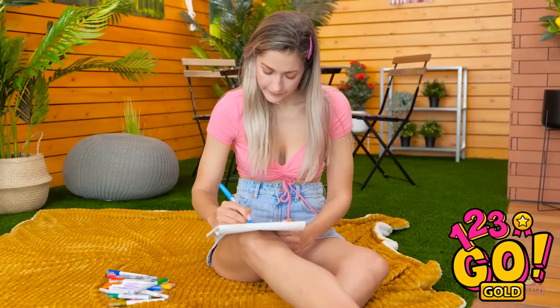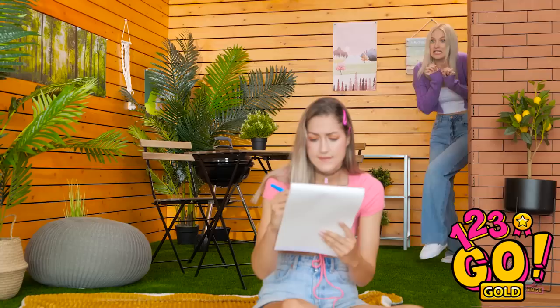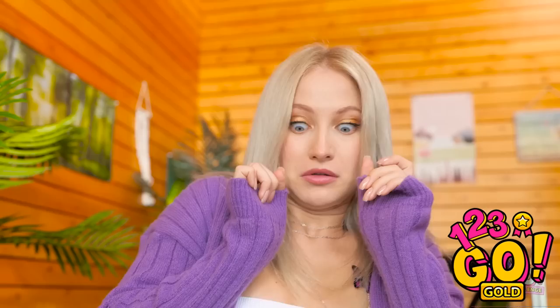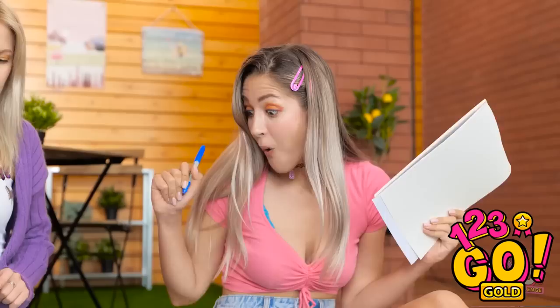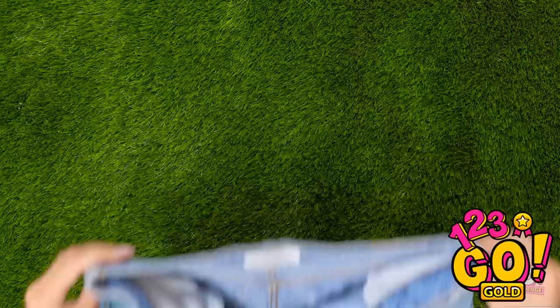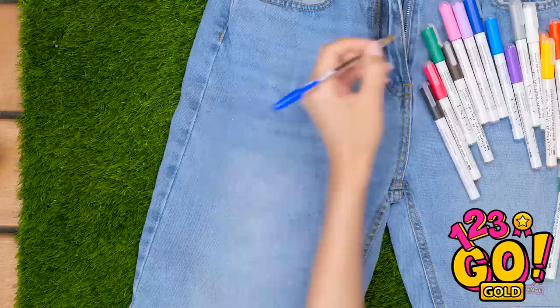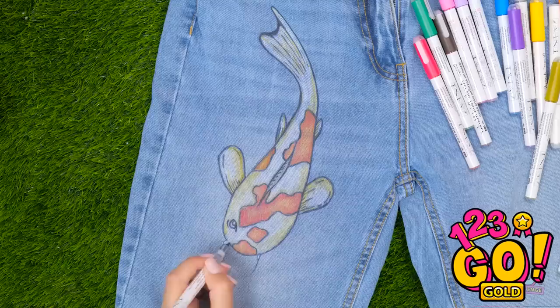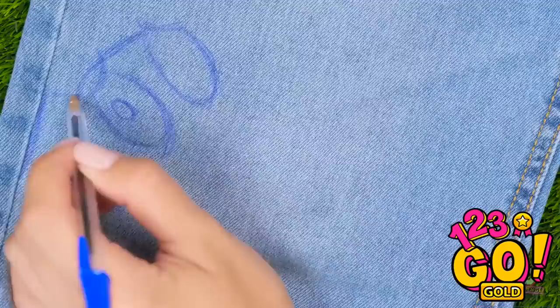It's looking good! I can prank Mia! Nice and quiet — she has no idea! Boo! How did you do that? Let me see that! Mia! I have a great idea — let's add some more designs to the jeans! I'll start by sketching the drawing with a normal pen. I'm happy with that! Now I'll go over it with a marker pen, then add color. I just need to stay in the lines. These are gonna look so good — it's a great way to be creative! Now we can add something on the bottom of the leg. Let's do a cute dog! I'll sketch it out first, then fill it with color. These will be one-of-a-kind jeans!